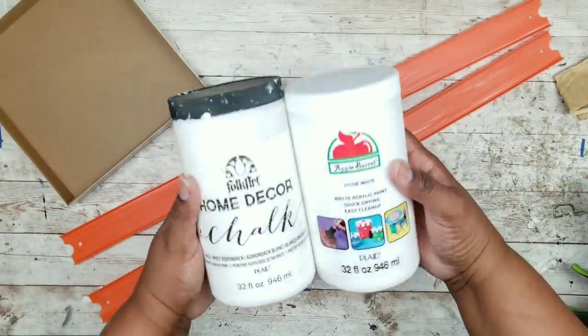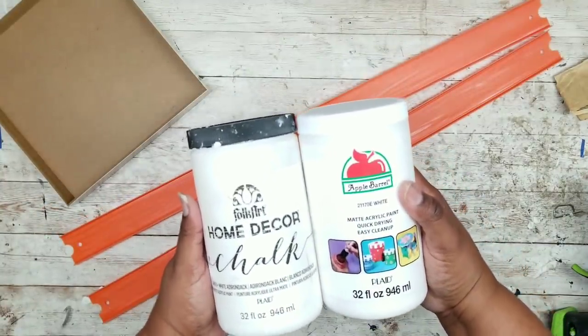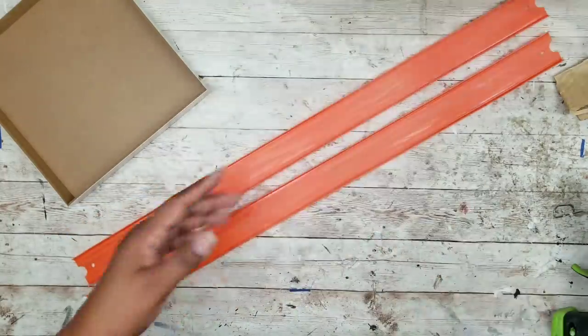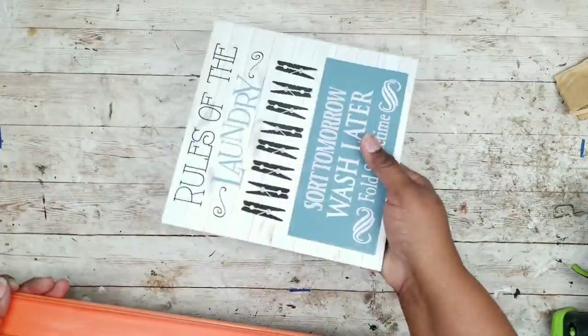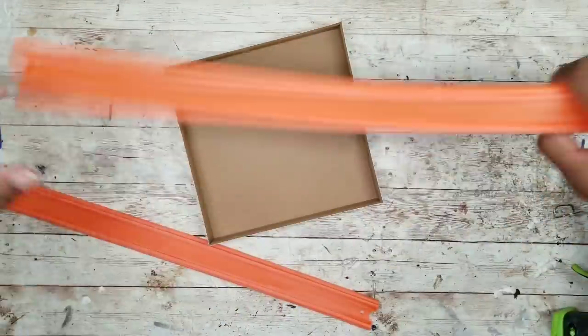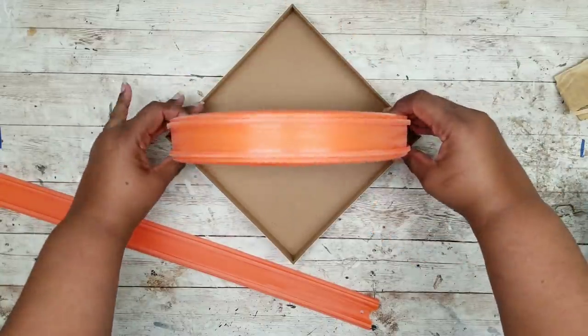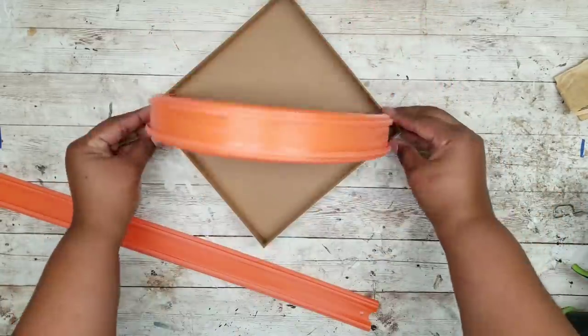So now that that's done, you can choose to paint these with acrylic or chalk paint if you want to, but I'm going to paint with my Zinsser 123 primer after I assemble my lantern. So in order to make the lantern arch, I'm just going to bend the racetrack and it'll form this nice arch that fits right in the corner.